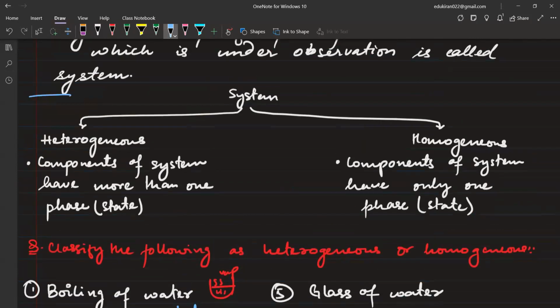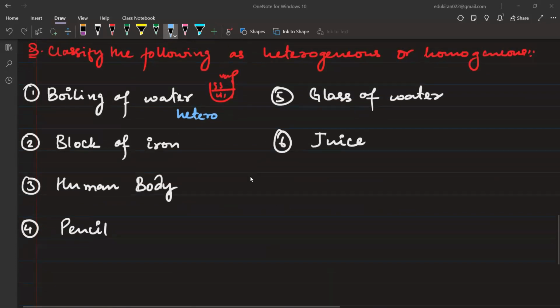Show me where you have written this part. Did you write this? Yes, sir. Show me. So a block of iron is only one block of iron, so it will be homo. Okay Alia, our human body contains each and everything. We are breathing, so our lungs contain gas, air. Blood contains liquid, blood is liquid, so water and everything else like skeleton, these are solid, so it will be hetero, right? I was going to write hetero, then I took my guess on homo.